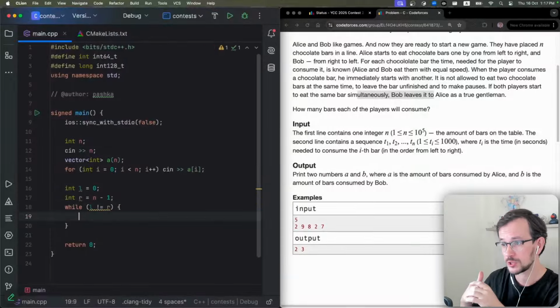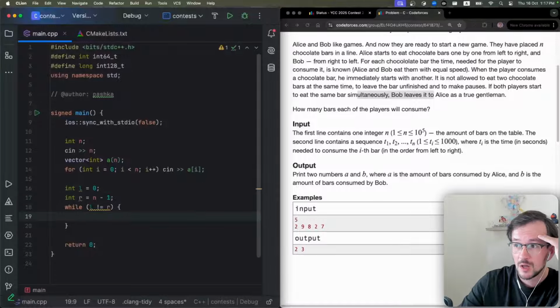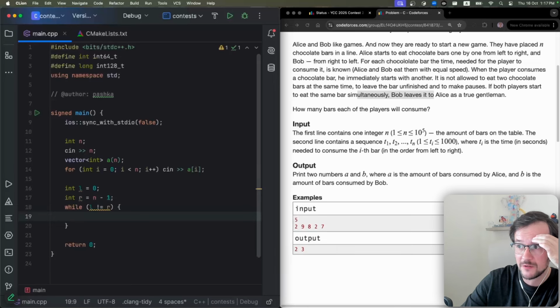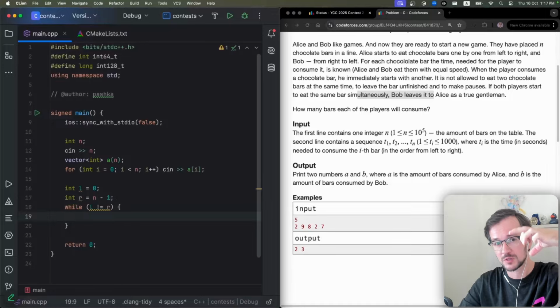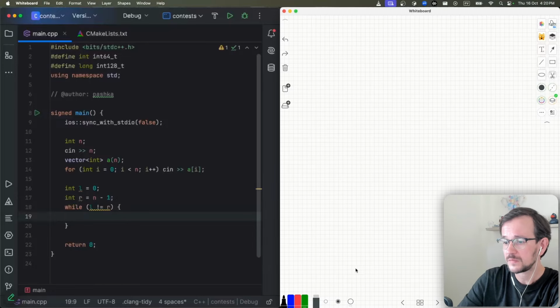Many different approaches actually solve this problem. You can do it, for example, using binary search. My first idea was to do it using binary search. No, not here. This is not binary, this is two pointers already. But I considered this possibility. So if you do binary search over the time you spend, then you see... let me show you.